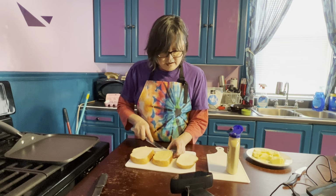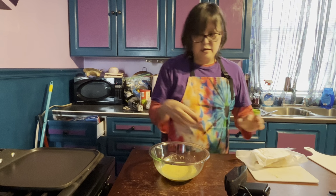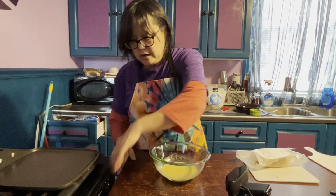You want to put the handle away from you, in all cases, because you do not want to accidentally hit yourself. I'm gonna move this table. Just hit the pan with your wrist. If you're clumsy, which some people are, then your food goes flying.